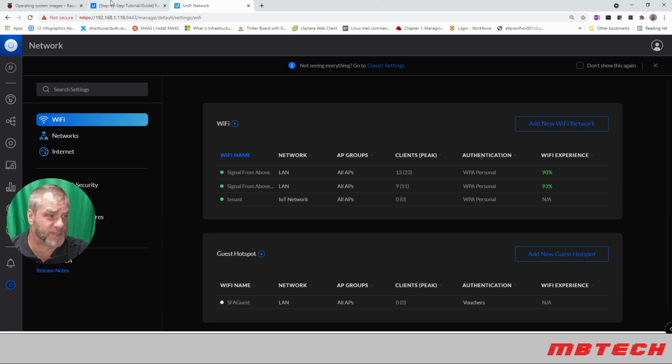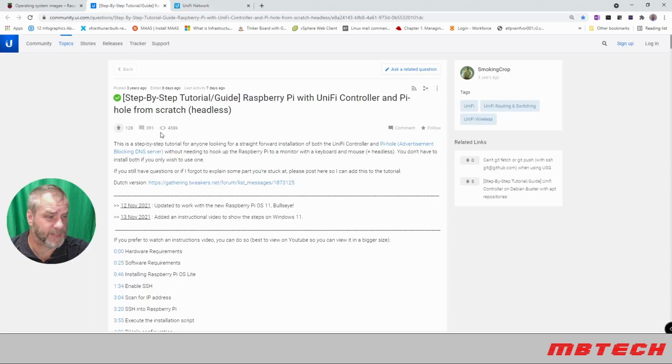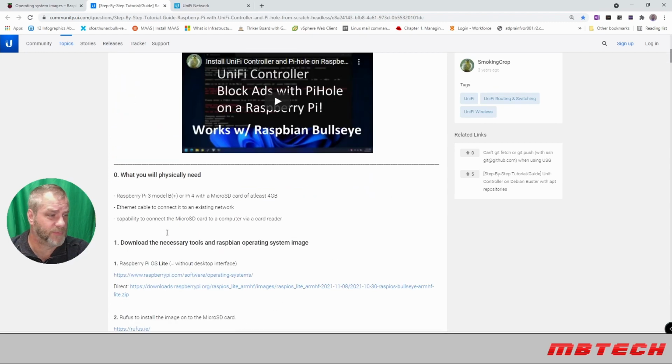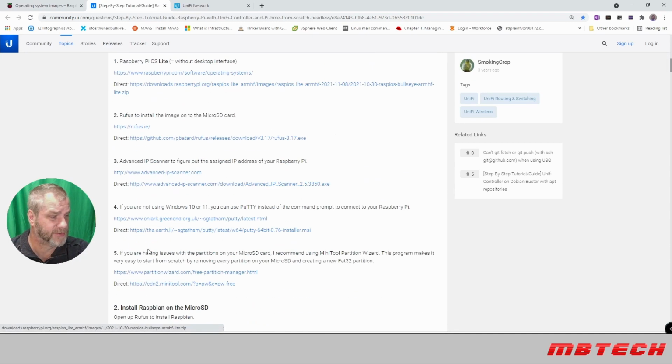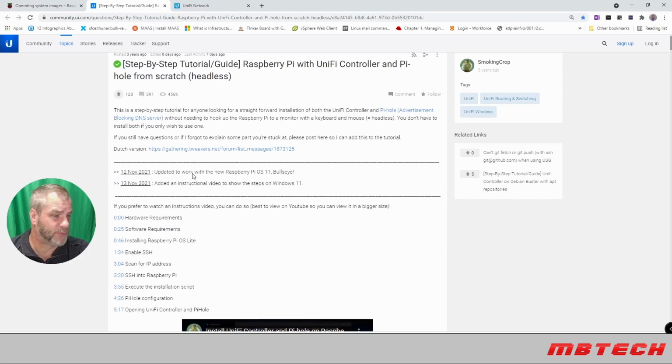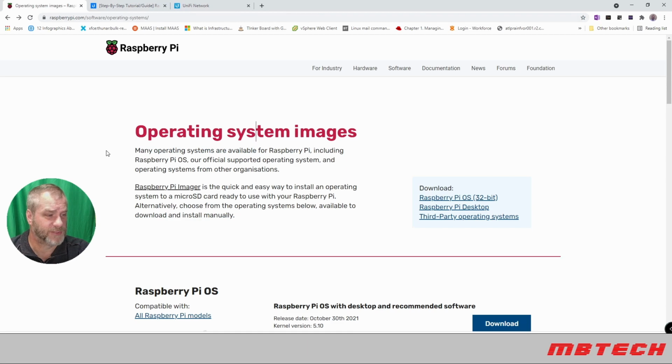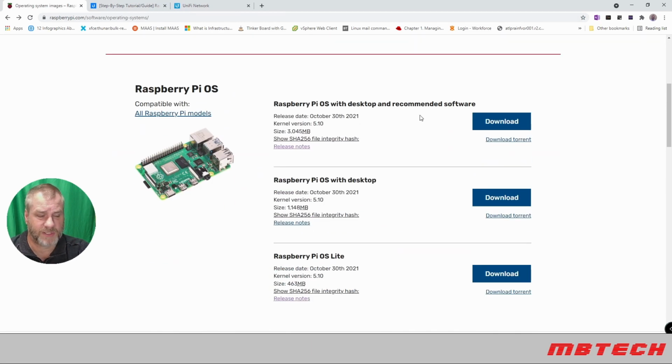There's actually a really good step-by-step guide on the Unifi controller site, so that is a good place to check for the setups that I'm going to go through. I'm not going to write it up because I think they did a great job here. So basically, first thing we want to do is get our Raspberry Pi set up. So we need to go to our operating systems. And as you can see, there's a new one that just came out. It's Bullseye. So we're going to be doing this install on the latest and greatest Raspberry Pi OS, Bullseye, which just came out October 30th.